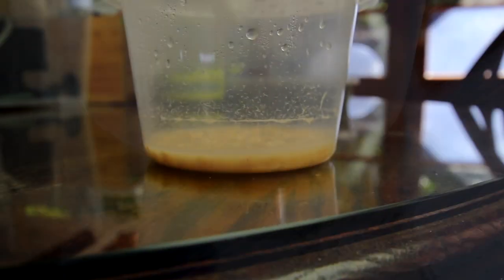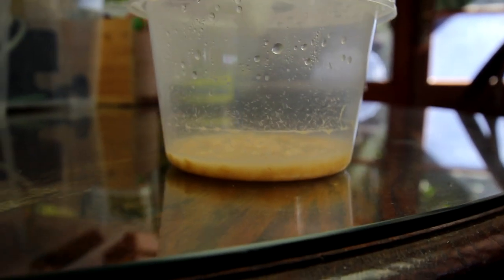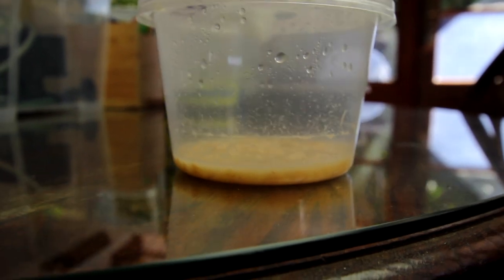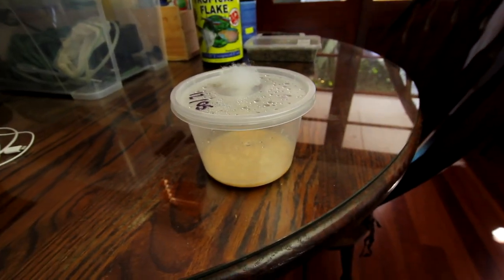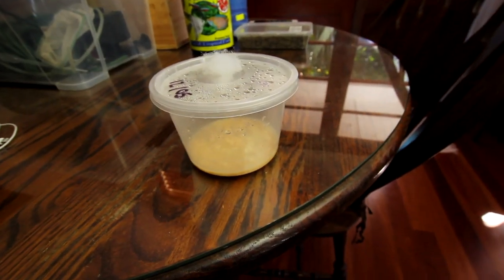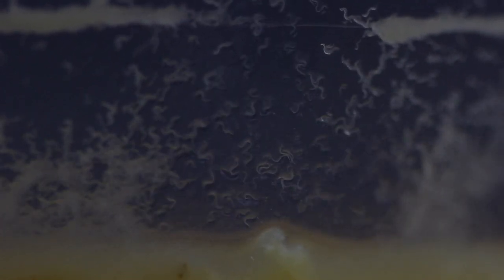Now there are some limits — they're not a completely perfect food. There are some issues with feeding this too much. Feeding this all the time, if you only fed your fry this, it could cause deformities. Some problems with the fins and stuff like that have been known to happen. I personally don't have that problem, but it can happen to a lot of people, so it's just something to be wary of. Normally what I like to do is feed all my fish baby brine shrimp, and then in between feedings — because I can only feed baby brine shrimp like once or twice a day — I like to feed this. I also like to feed Hikari first bites and stuff like that to a lot of my fry, so this works really, really well.